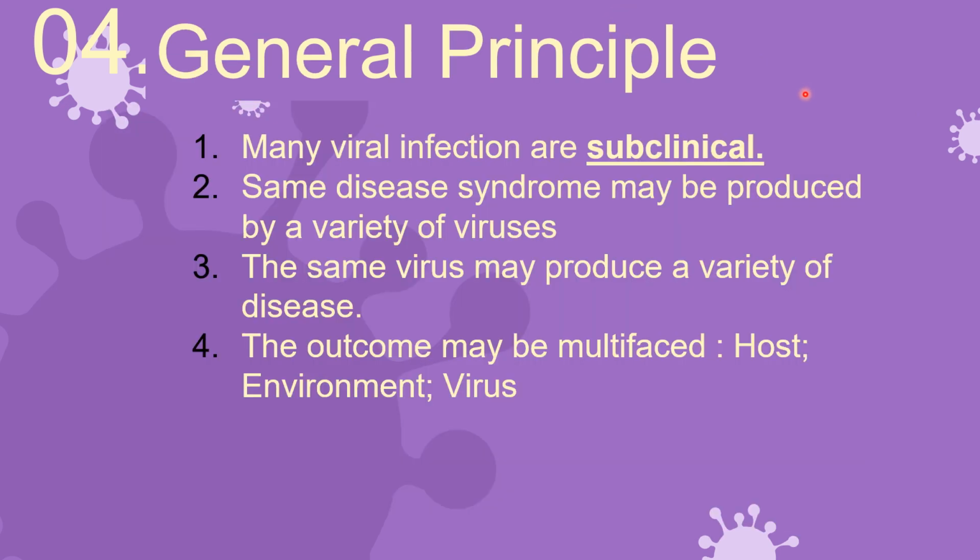This slide shows you the general principles on how virus causes infection in a host. So first is that many viral infections are subclinical, meaning not all viral disease caused by viruses are severe. More often, they are self-limiting or asymptomatic, diba? Which means you can overcome it by your body defenses and mechanisms only.